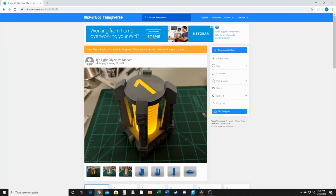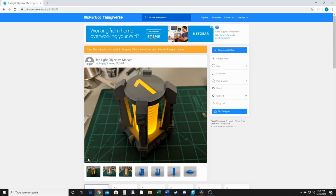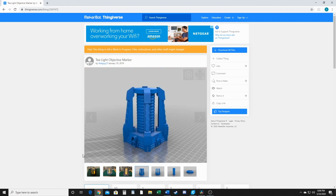Alright, so we come over here to Thingiverse and we look for objective markers, and we find this one right here. T-Light objective marker put together by that guy J1F. This one's unique because it does take a T-Light, and it brings a lot of animation and dynamics to the battlefield when you put it on there. If you're playing games like Warhammer, or RPG games like Starfinder, anything futuristic, sci-fi type stuff, this one's really neat.